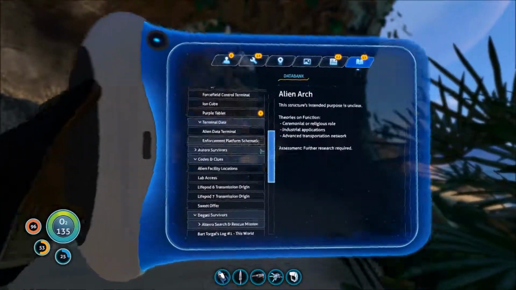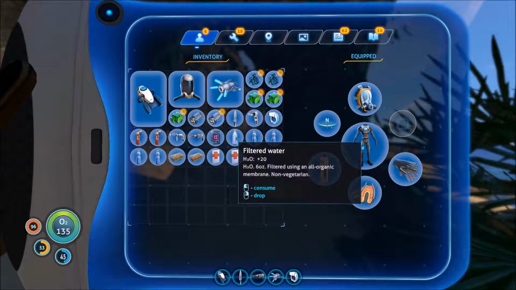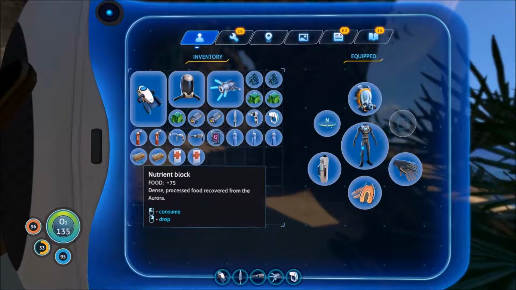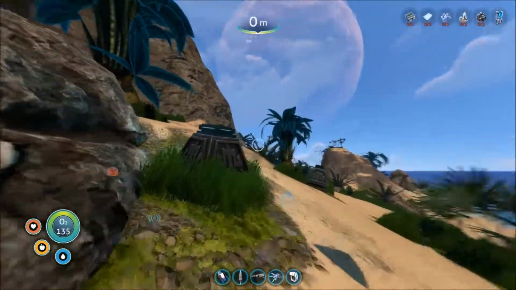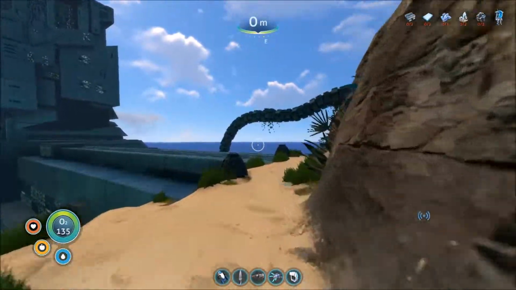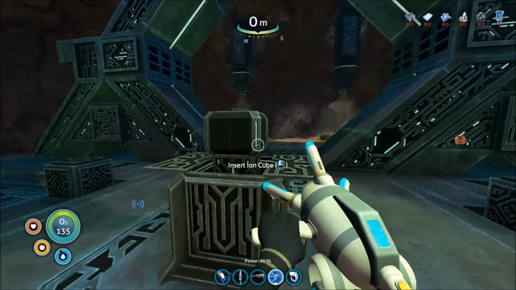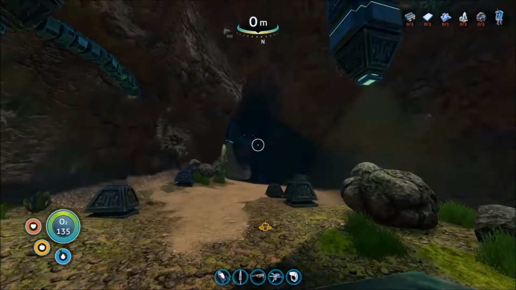Alright, while we're in here, we're going to consume some water. We're going to eat a nutrient block. We're going to go exploring. We also have messages to read, or listen to, when we get back home. Ooh. How many do I have? I have 3.